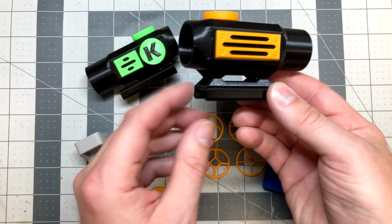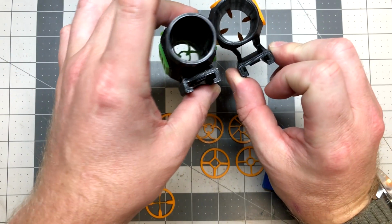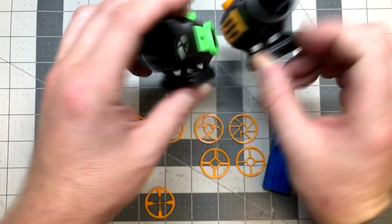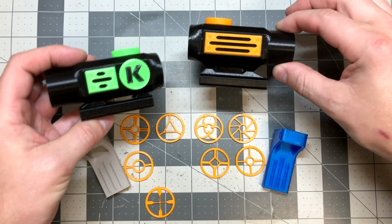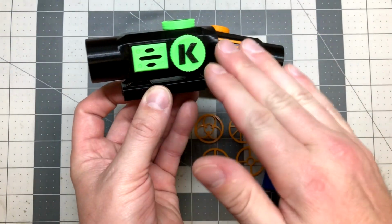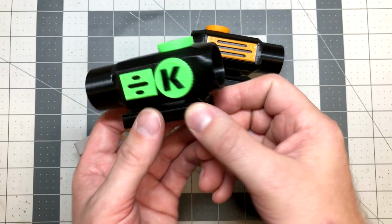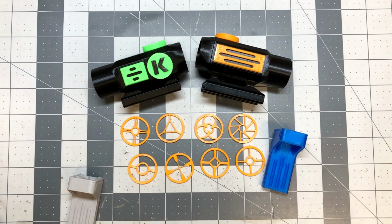So this one is a little bit taller profile than this one here. You can see the difference there. I just noticed that on some guns, this looked awkwardly tall, so I made a lower profile version that hugs the gun better. It just looks a little better, so let's check out how it looks on some guns.